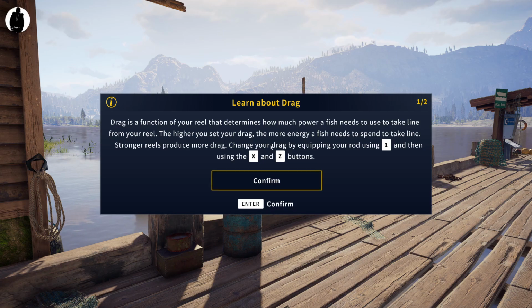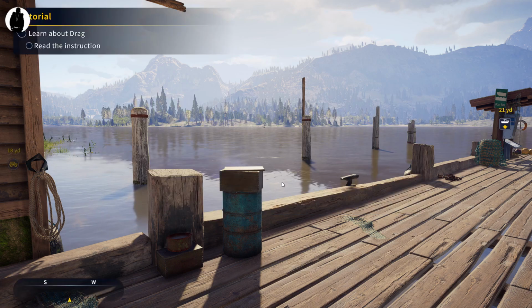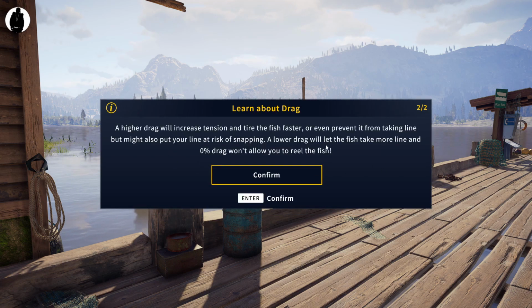Drag is a function of your reel that determines how much power a fish needs to use to take line from your reel. The higher you set your drag, the more energy a fish needs to spend to take line. Stronger reels produce more drag. Change your drag by equipping your rod using 1 and then use X and Z buttons. A higher drag will increase tension and tire the fish faster or even prevent it from taking line, but might also put your line at risk of snapping. A lower drag will let the fish take more line, and 0% drag won't allow you to reel the fish.